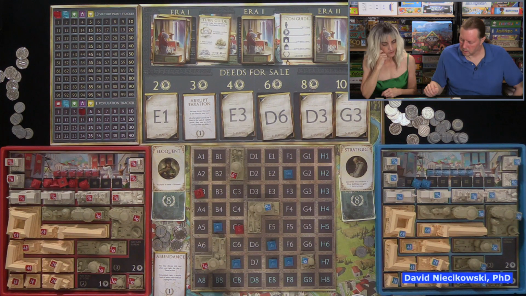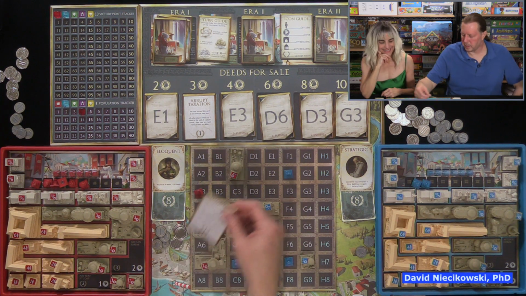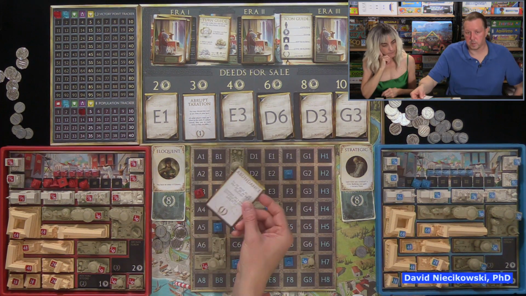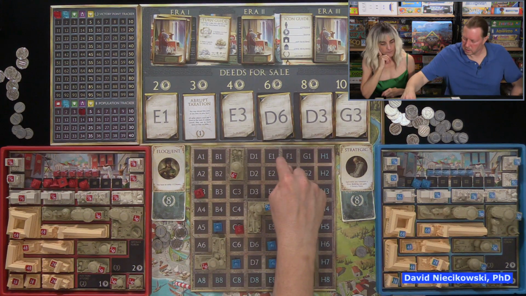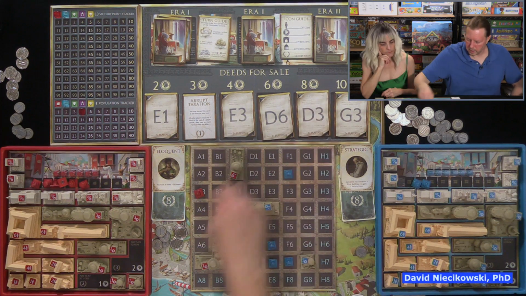G3, huh? That's a good one for you. Not really. I know. It just sounded good. All right, I'm doing the abundance. Okay, what are you going to do? You only take a second deed of lesser value. Mm-hmm. So I just put this in my pile. And then I'm buying D3. Okay. Which is 8.